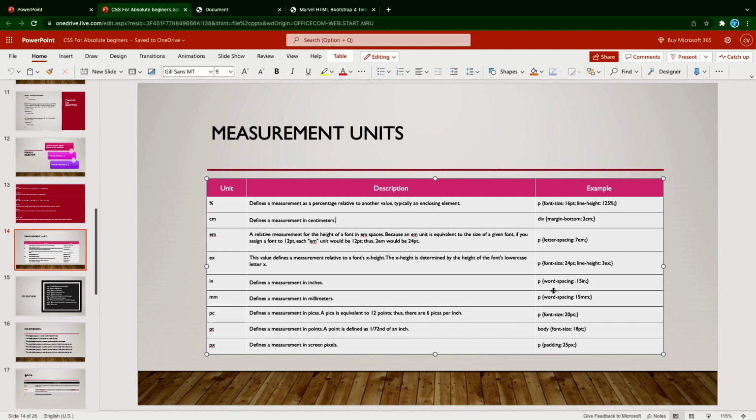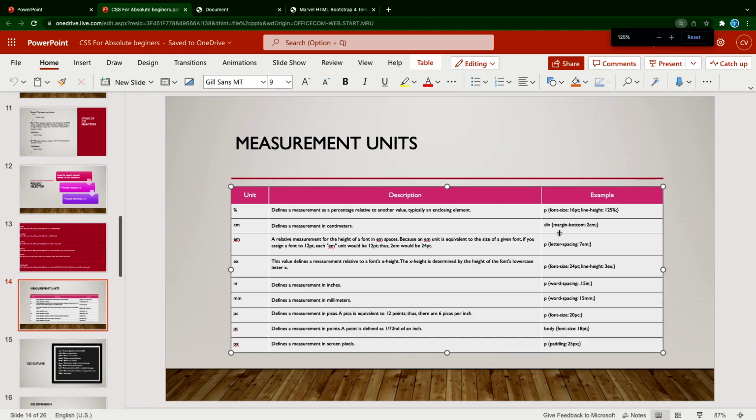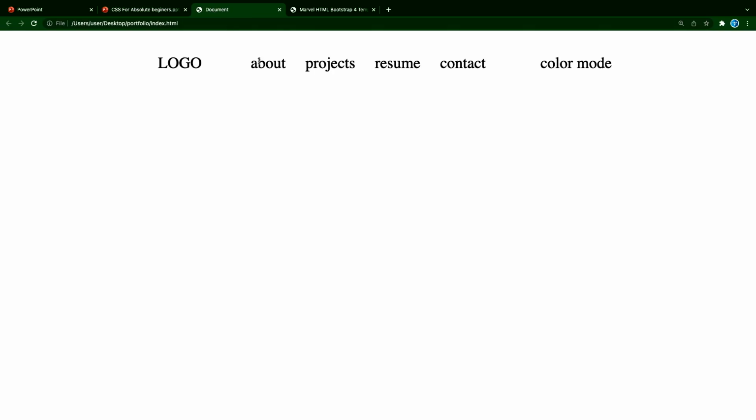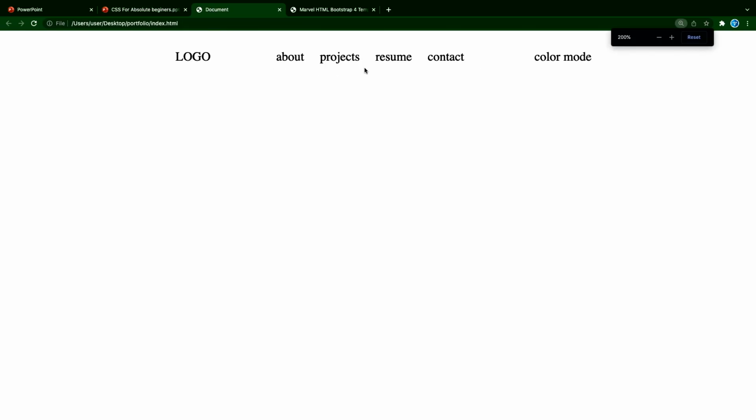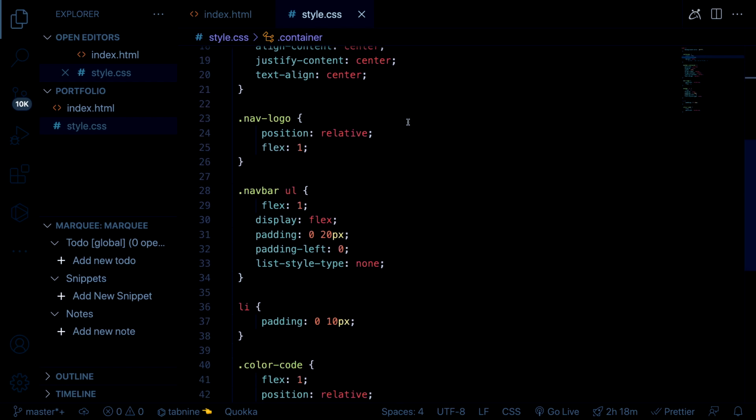Centimeter works well with margin. Millimeter works well with word spacing, and font size also works well with pt and the rest. But we are using a few of them for now, and that's it.